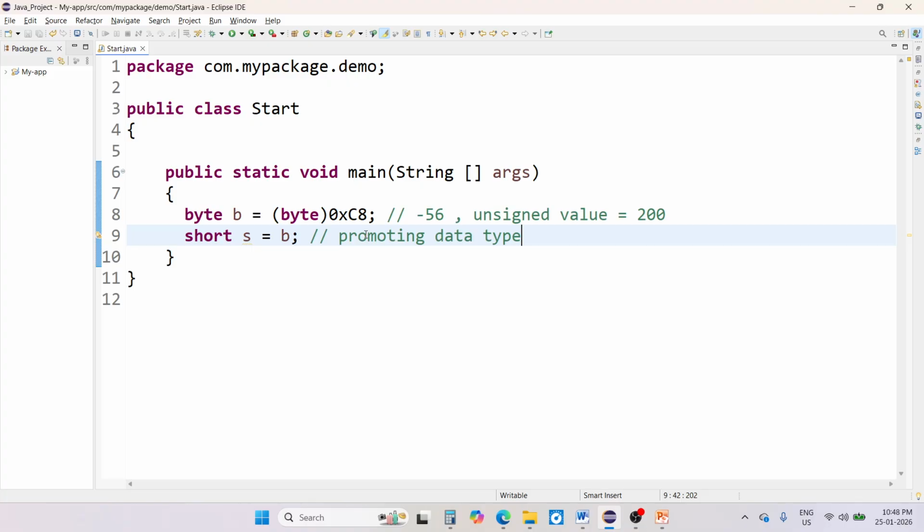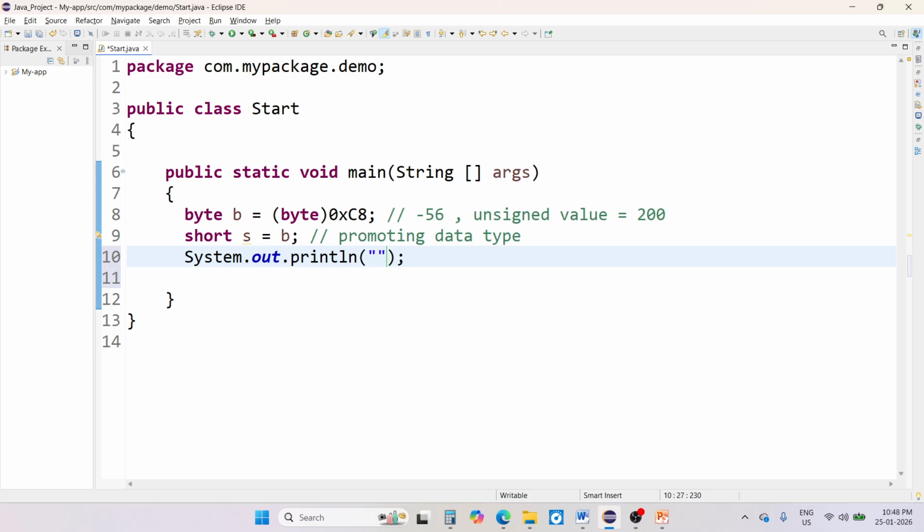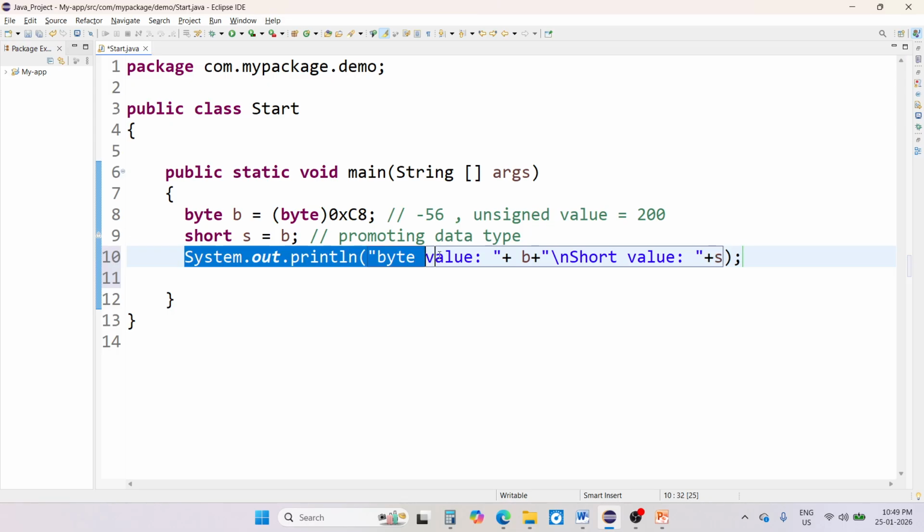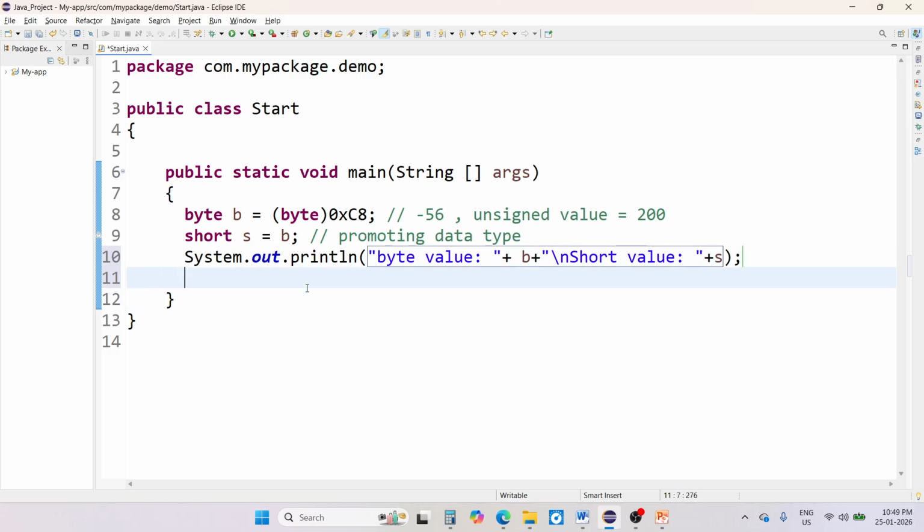print out the decimal and hexadecimal values of the short and byte variables. So System.out, byte value, this will print the decimal integer values.